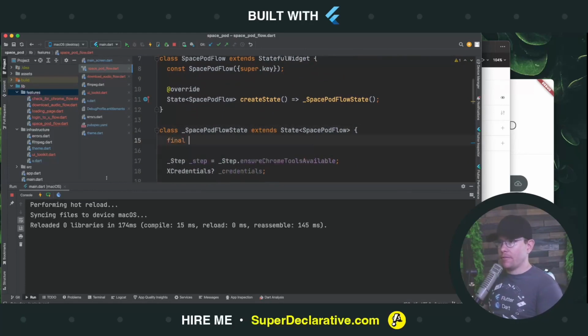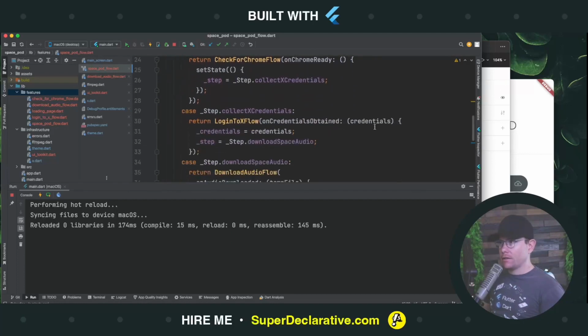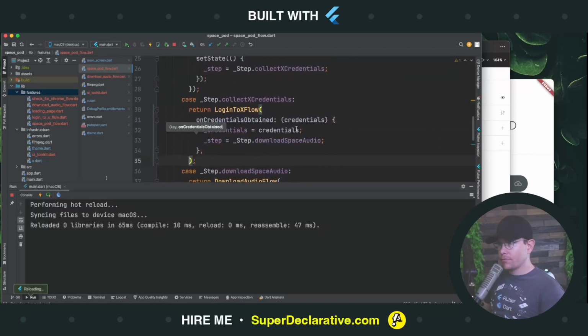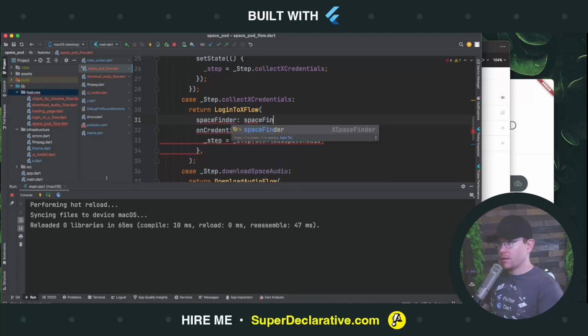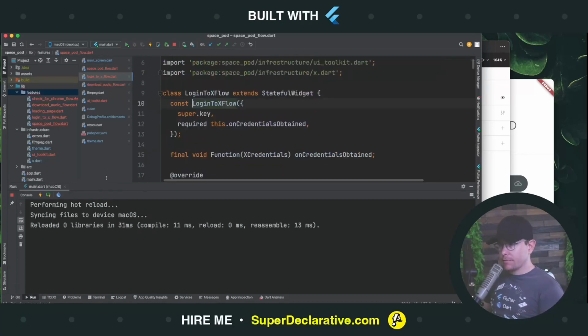We're going to have a final space finder. And we're going to pass that to multiple flows. So instead of getting the credentials back here, we're going to say space finder is space finder, and space finder is space finder.